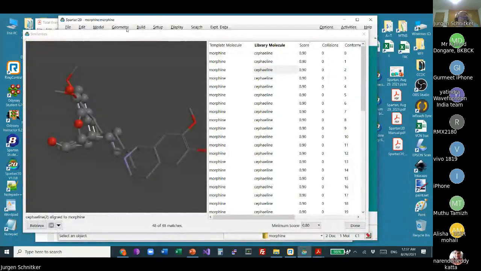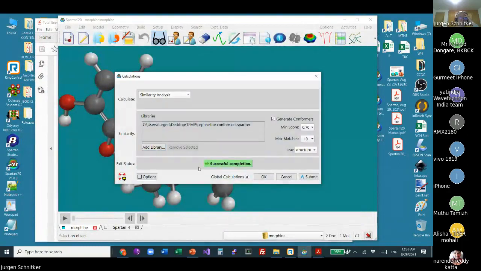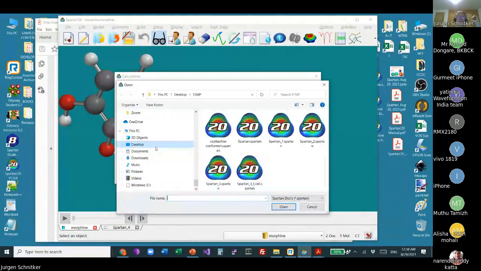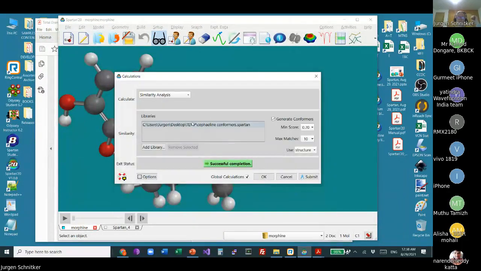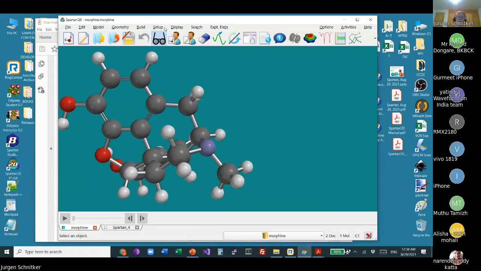If I go here to set up calculations, here in similarity, here, add library, I could add whatever I want. These can be conformers, or a list of different isomers that I made, and then the game will be the same. It will try to do a match.